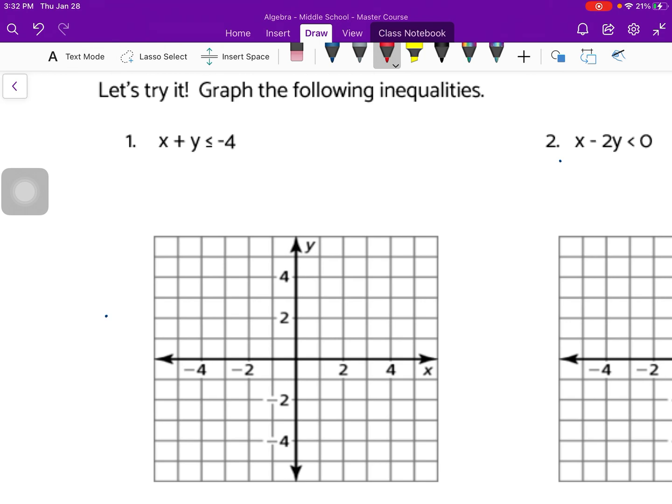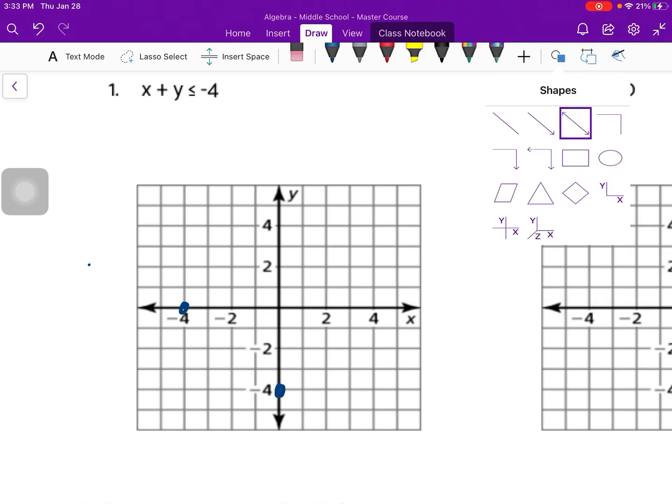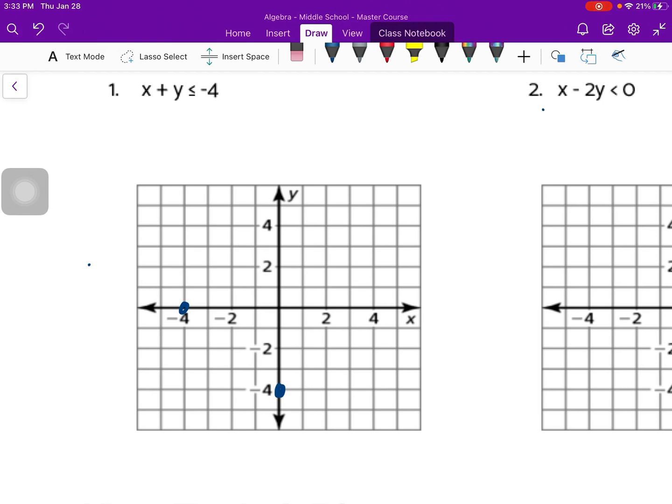So I know the very first thing I told you to do was to change equations into slope-intercept form, but to be completely honest with you, if I have an equation like number 1 that's in standard form and I can easily see the x and y intercepts, I am going to graph using those because I think it's easier. So in number 1, when I set y equal to 0, x is -4. So I'm going to plot a point there. When I set x equal to 0, y is -4. So I will plot a point there. The second thing I'm going to do is look at my inequality symbol. It says less than or equal to. So because the equal to is part of the inequality symbol, I am going to use a solid line as my boundary line.